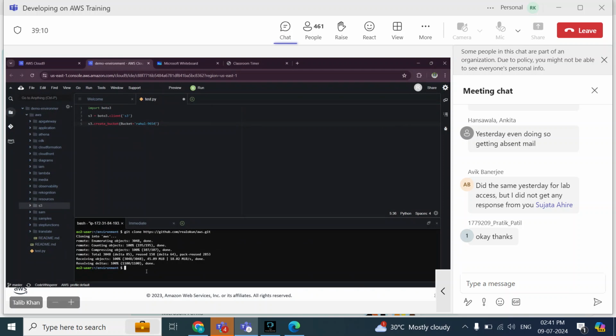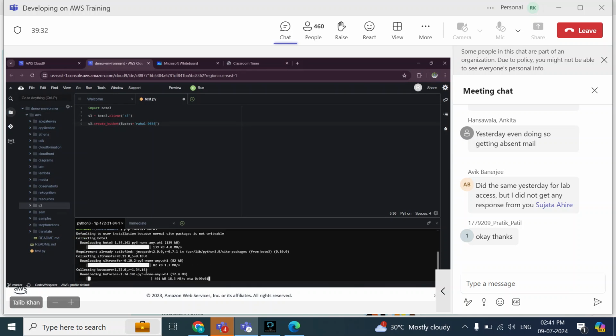So for Python, we have an SDK named Boto3. First, I will install that Boto3. The command is pip install boto3. I'm running this command and installing Boto3 in my cloud-based IDE.